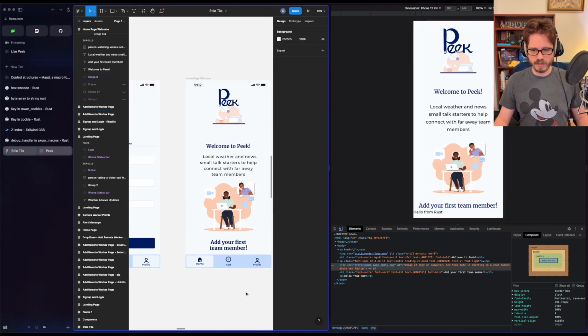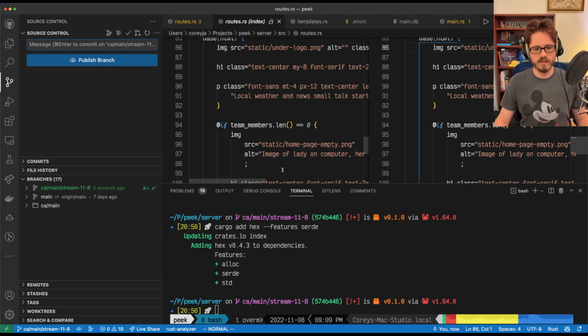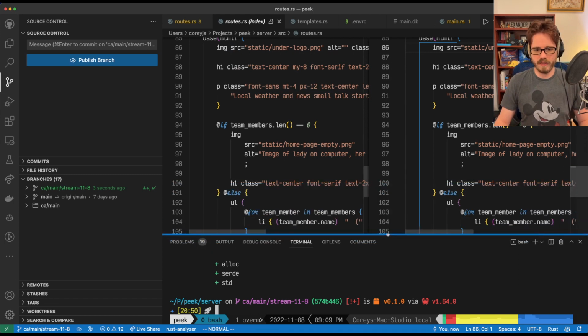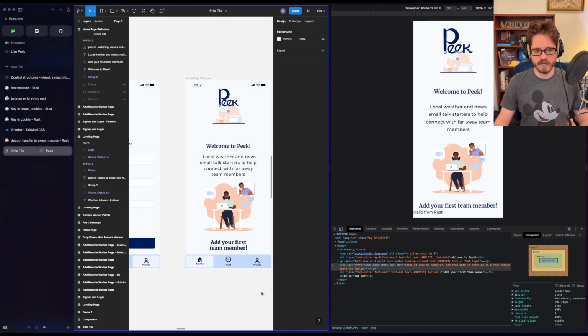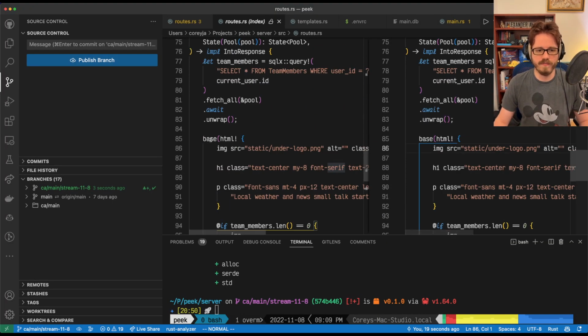Okay, let's see if we can just get a box down here as our first step. 67 tall. Okay. What we're going to want to do is we're going to want to get that box at the bottom, and I probably can just do it with Flex. I don't know Grid very well, and I think I know Flex well enough to do it in like a few seconds, and I don't think it'll actually be awful.